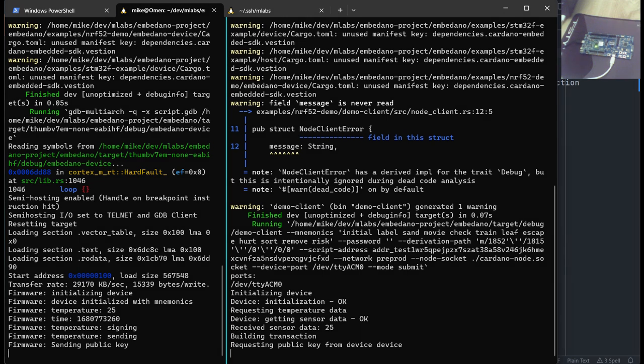Now, after the host application received sensor data, it started to build the transaction, and for that it requested a public key from the device, and we can see logs from the device side that it sends a public key to the host application. And again, it takes some time on my setup.